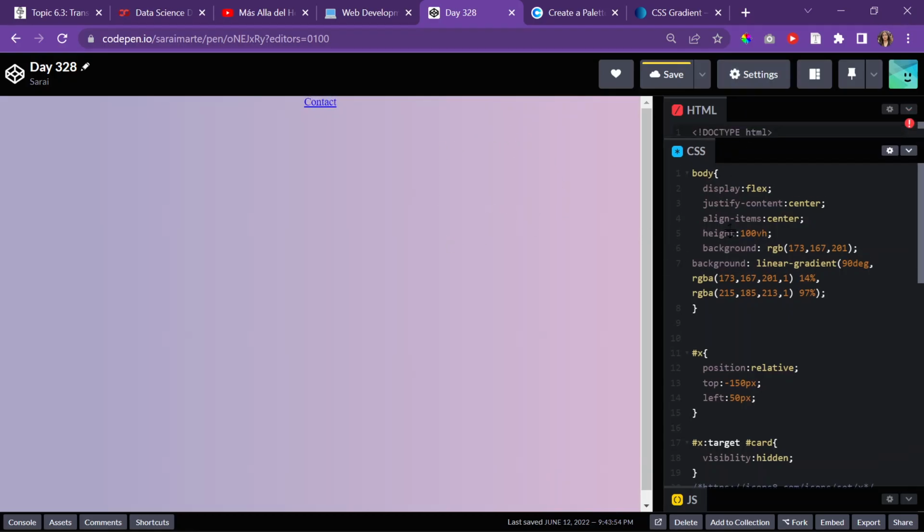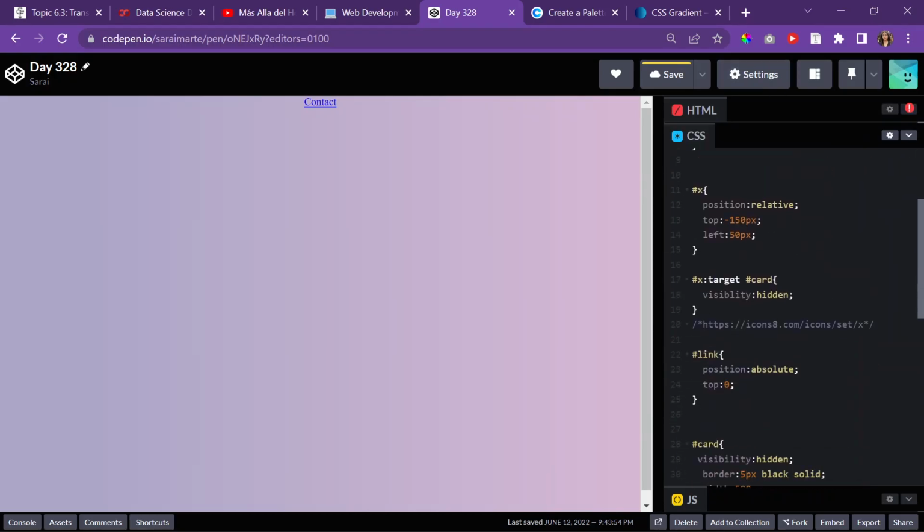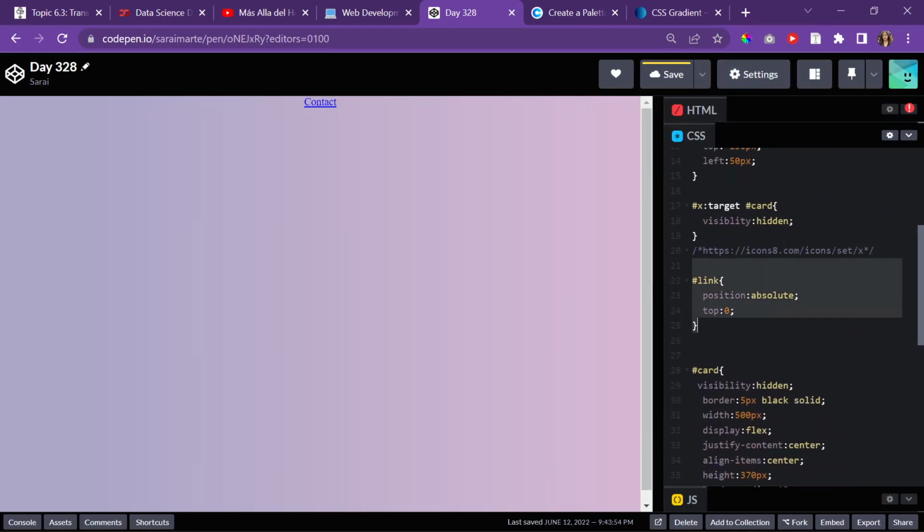All right, now in order to style the contact button, I'm going to go over here to my HTML. So I see that I gave it an ID of link, and so I'll go down here to my CSS and try to find where I have it. So far the only properties I used were position and top. I gave it a position of absolute, so that it's positioned absolutely to the whole page, and from the top it's just 0 pixels. So we'll see, if I do from the top 20 pixels, it's going to go down by 20 pixels from the top. So I think I'm actually going to leave it like that.